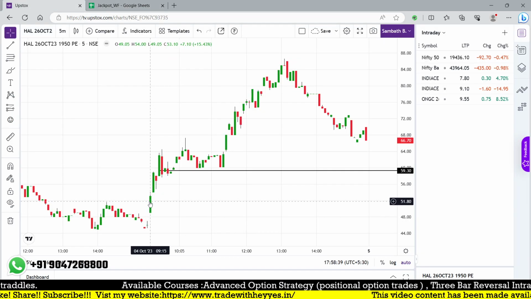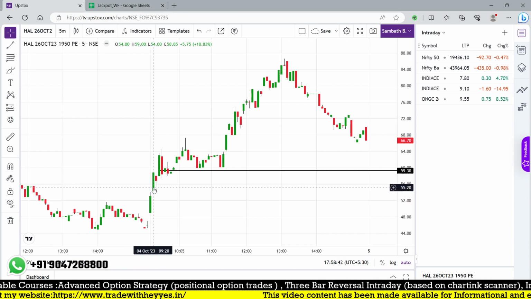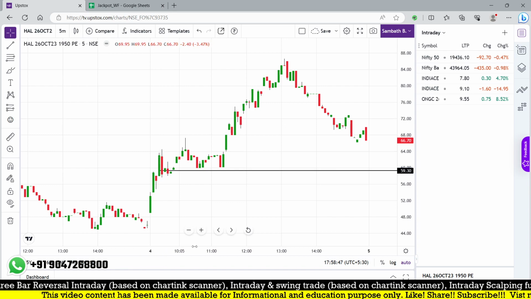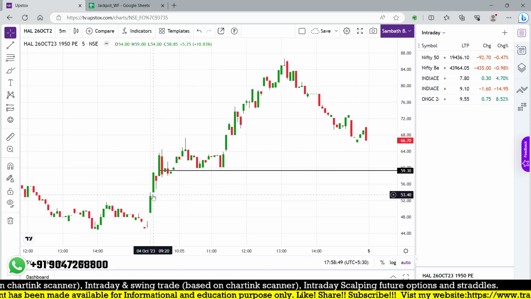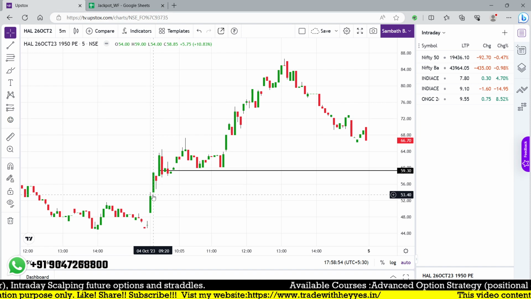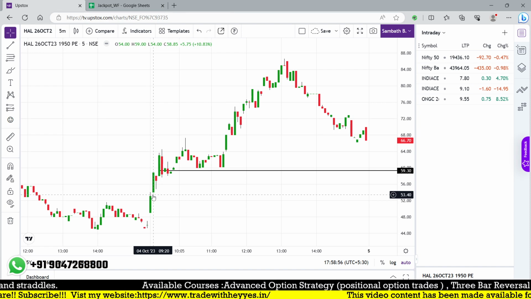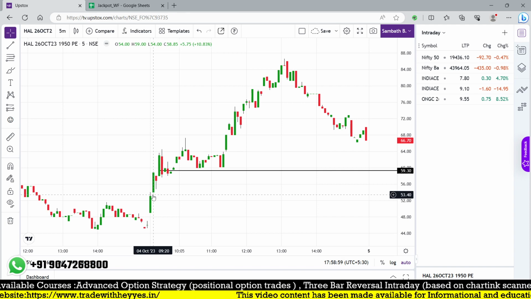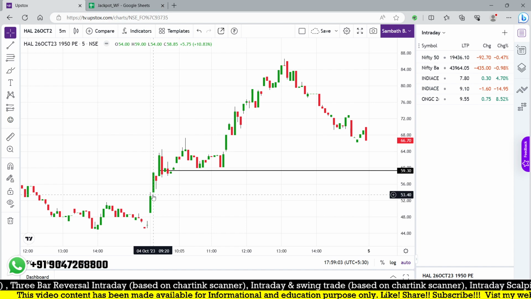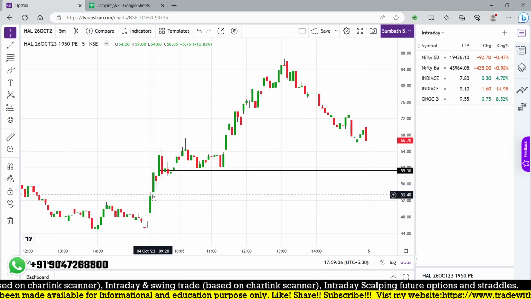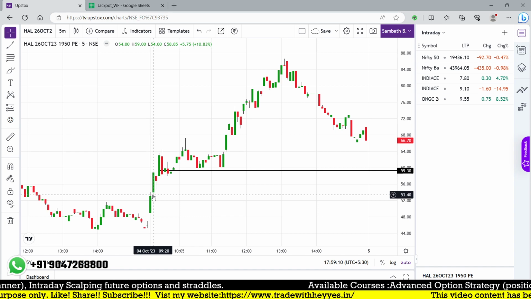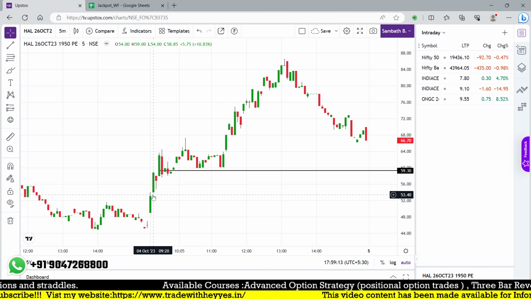Look at this HAL: the first 9:15 candle, then 9:20, and then 9:25. Our breakout point is around 59.3. In the first three 15-minute candles, that breakout level was not broken, which means there is a fresh breakout we are looking for. If any stock breaks our breakout level within the first 15 minutes, we do not consider it a fresh breakout, because most of the time if the market opens gap higher or lower, it tends to reverse back from that level. That is the reason we avoid the first 15 minutes.